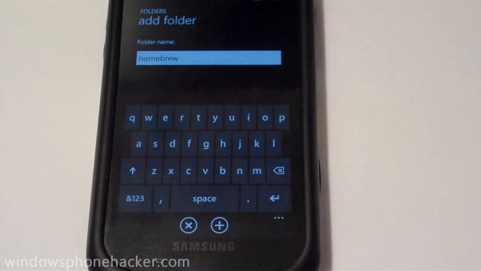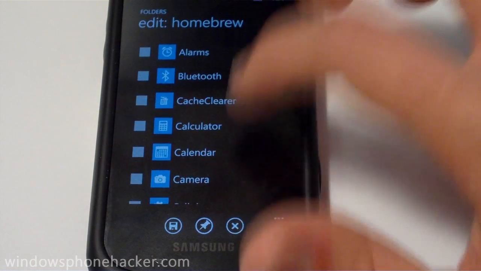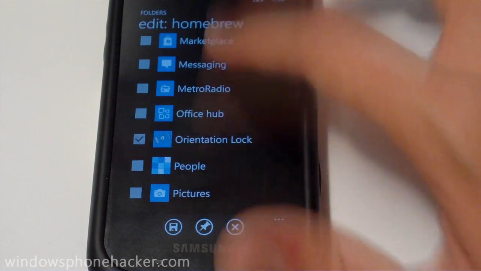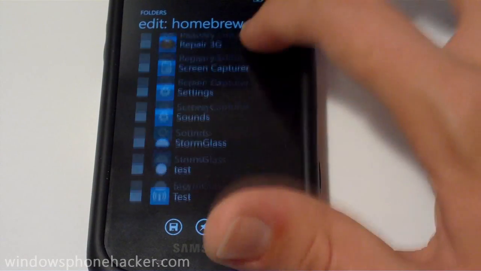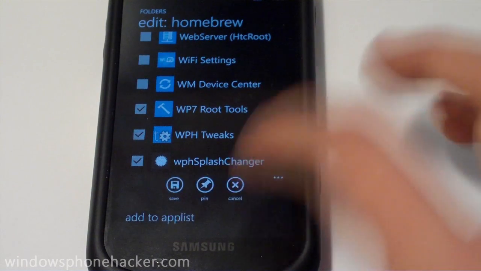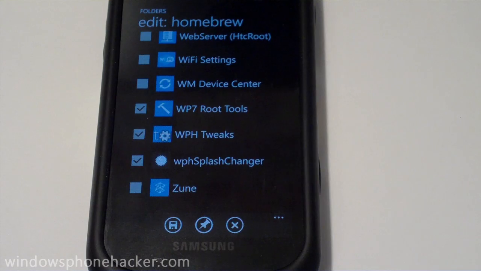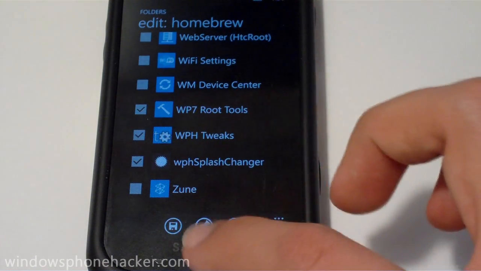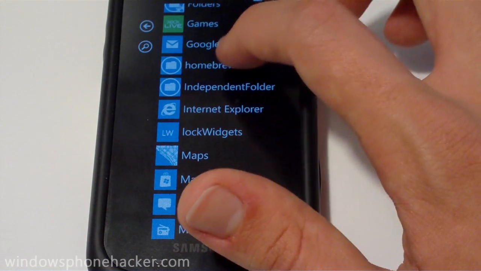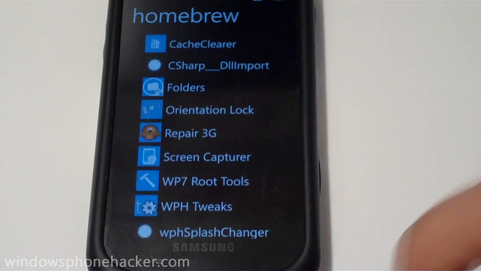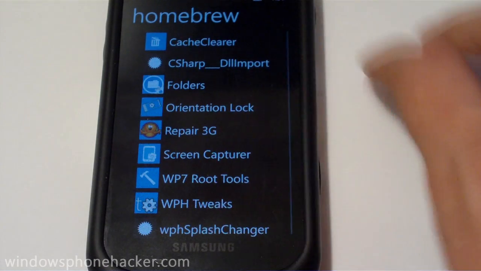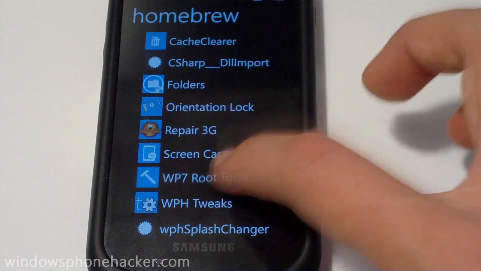Now, aside from several bug fixes in the app list and adding applications and all that, there's also one little experimental feature that I added in here, and I'll just show you that real quick. So we'll go ahead and add a couple of Homebrew applications into this folder. And I can go over and hit Add to App List, and tapping that should run a little install operation in the background. If I go over into my applications list, there is now an application here called Homebrew. If I tap on Homebrew, then it takes me directly into that folder that I just created. And from there, I can then tap on applications and launch them as you would expect it.